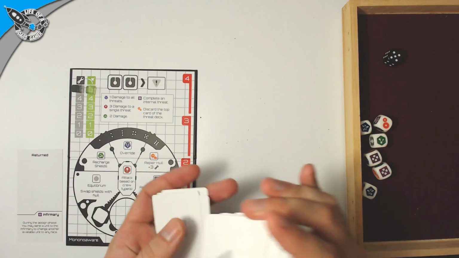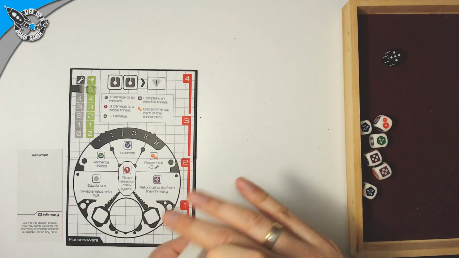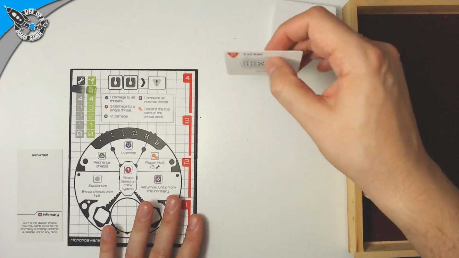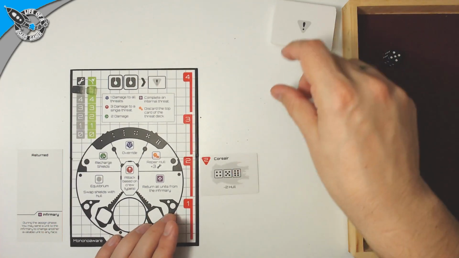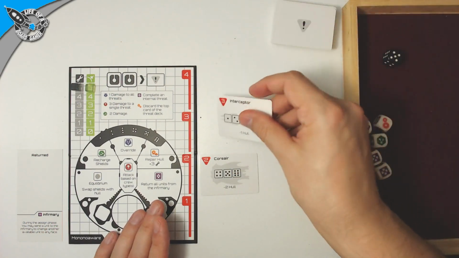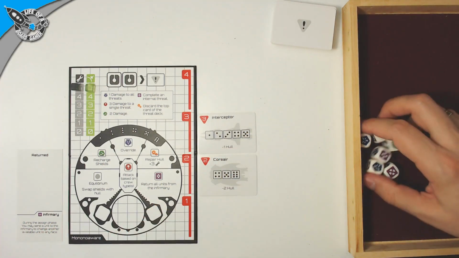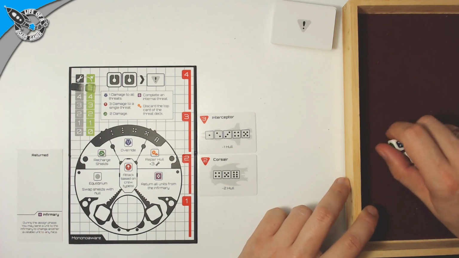Okay, so one more time before we go to bed. So first we need to draw 2 threats. So we have a Corsair and an Interceptor. And round 2, begin.